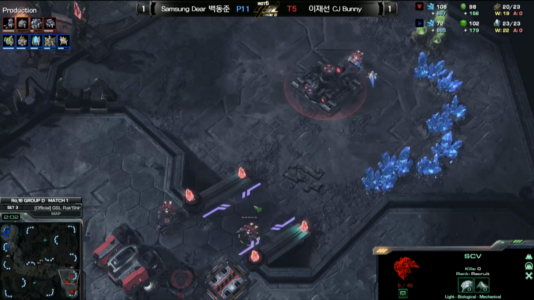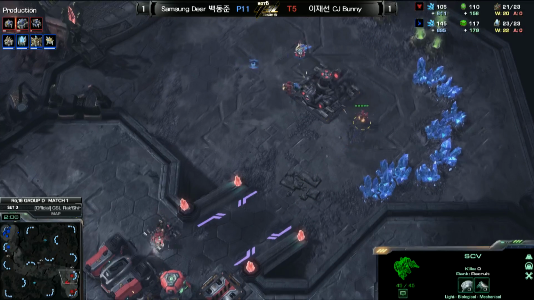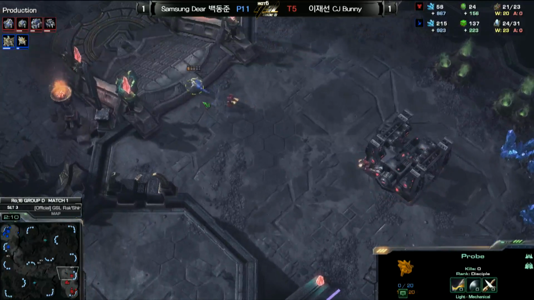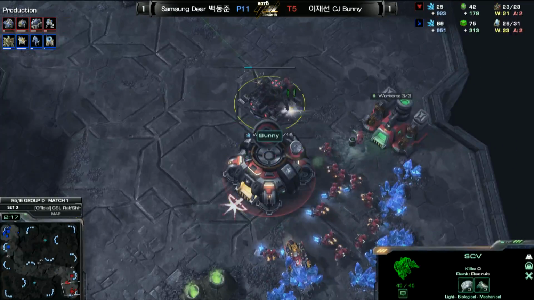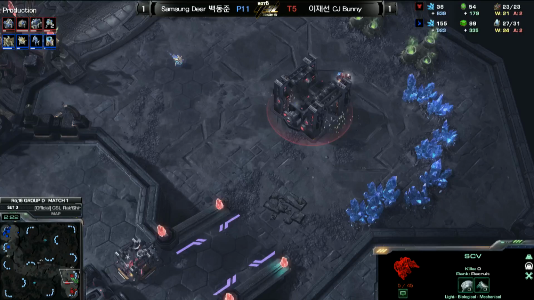Yeah, nearly a kill on that SCV. Escapes with his 5 hit points. Just wanted to commentate that for you guys. I want to give you some play-by-play. That's a big deal, forcing an extra SCV off the line this early on in the game. Small advantage to Deer. Yeah, it looks like we're going to see another factory opening here from Bunny.